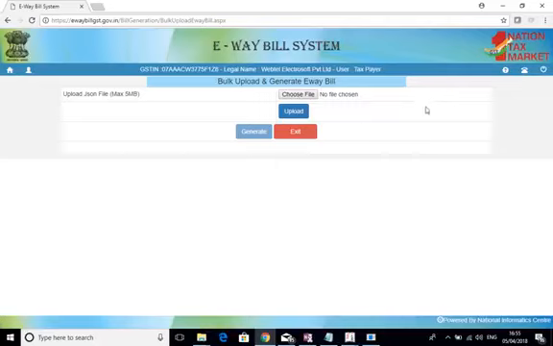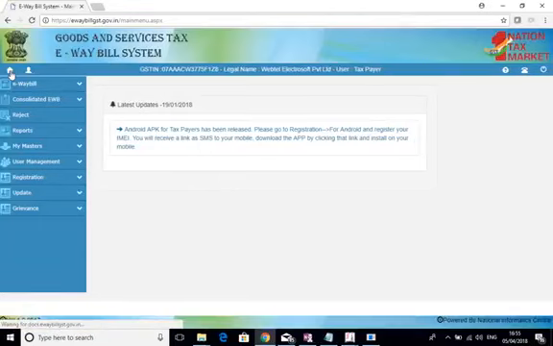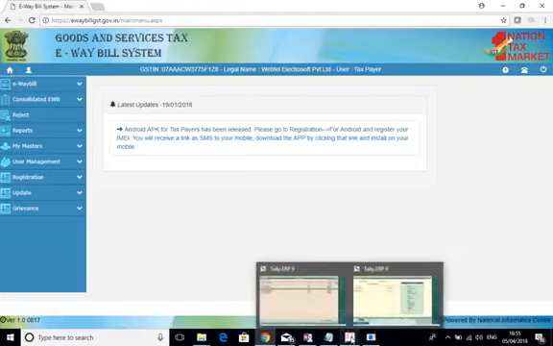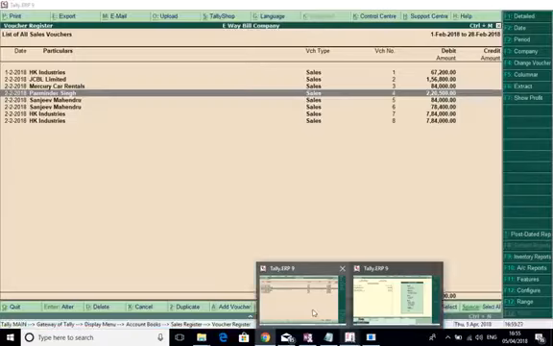So what Webtel has done for ease of operation: any company having 10 to 15 invoices per day, again and again generating that JSON file, uploading it one by one, coming back to Tally and punching it here, won't be an easy affair.